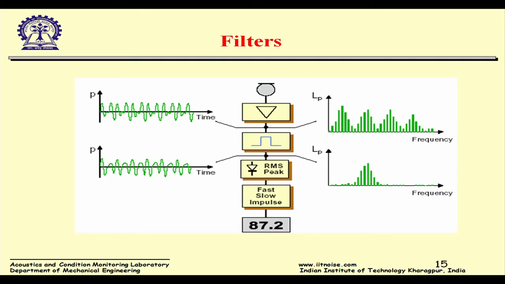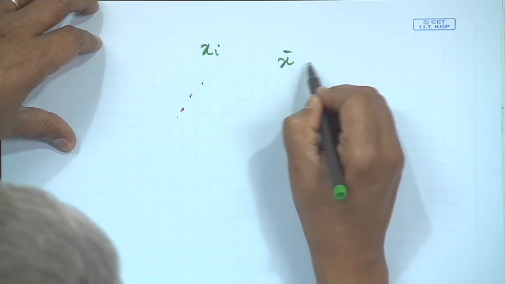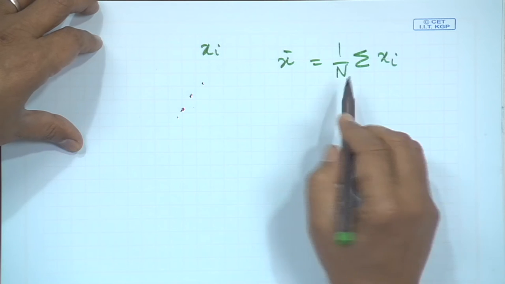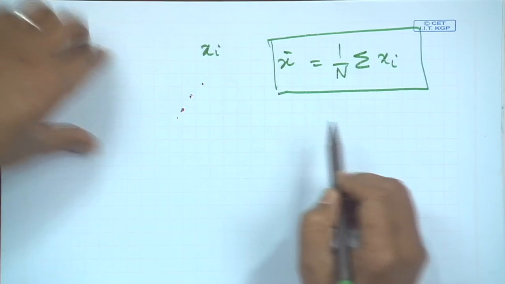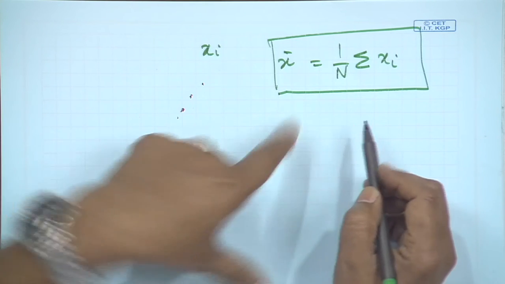Now what we have so far is I know how to pick a set of data accurately, because unless we have an accurate representation of my data, anything I infer would be wrong. So one of the important features, once I have xi, you all know how you can find the mean of this. This is a typical example which people do in digital DSP. You can find out the RMS, etc.